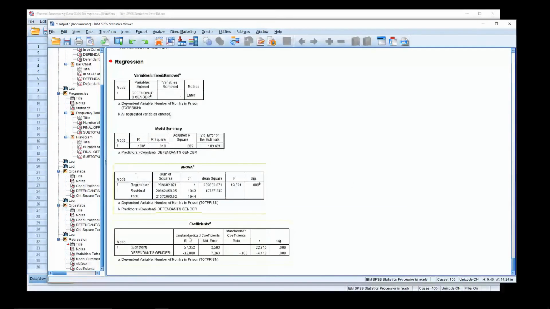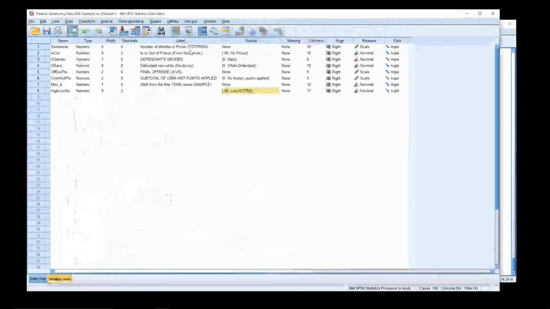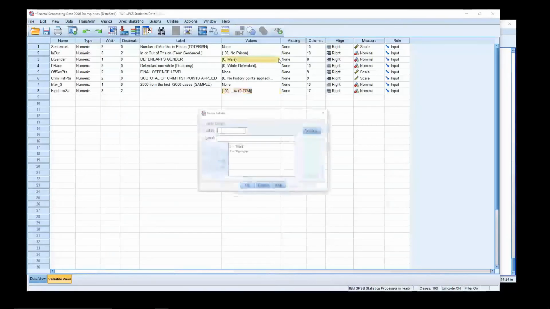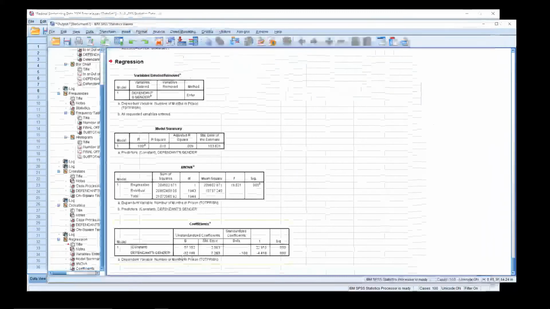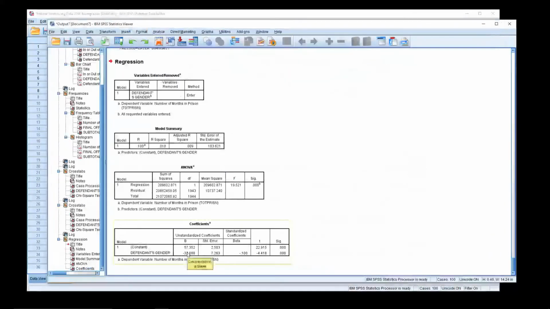So here, when we examine, it's statistically significant in the analysis of variance, so that means we can continue on, that there's something in here to look at. And lo and behold, we have defendant's gender, and remember, what we're doing is we're predicting the number of months, in this case solely based on gender. So this is the number of months when we go from the 0 to 1 value. Now once again, let's review what was the 0 to 1 value. When we go from 0 to 1, we are going from male to female. So as we go from male to female, that means there's a reduction of 32 months in their sentences.